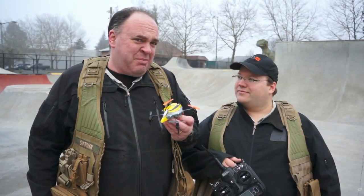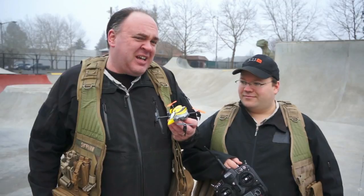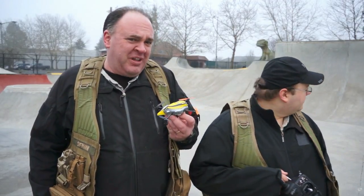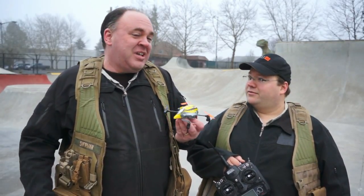In order to test the capabilities of this new aircraft, we wanted to find a location that offered a unique collection of terrain and geometry that would fully test the capabilities of the infrared and ultrasound sensors. It's a skate park. Well, I know it's a skate park. Let's go flying.